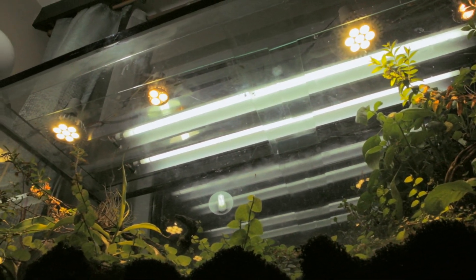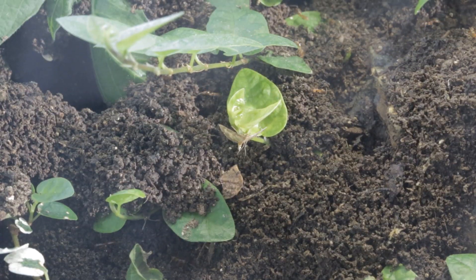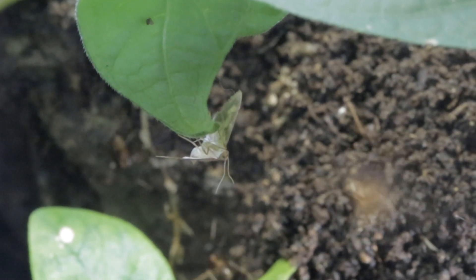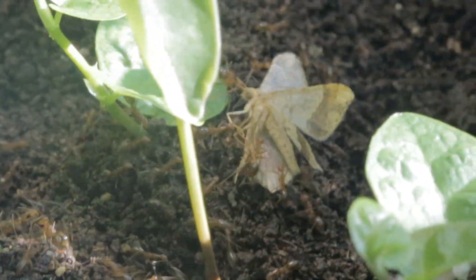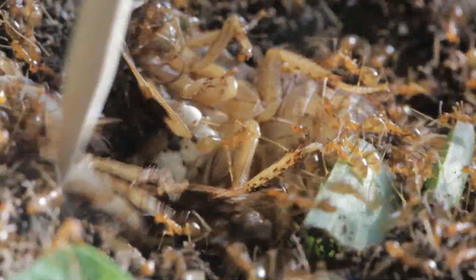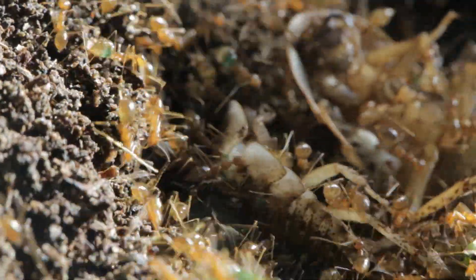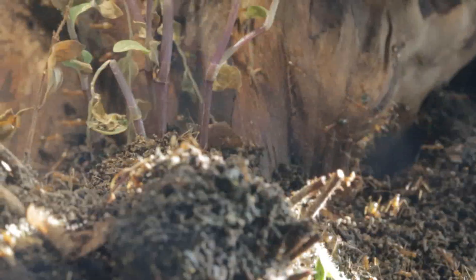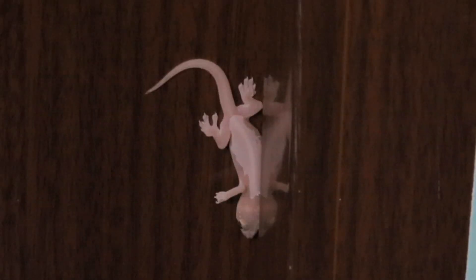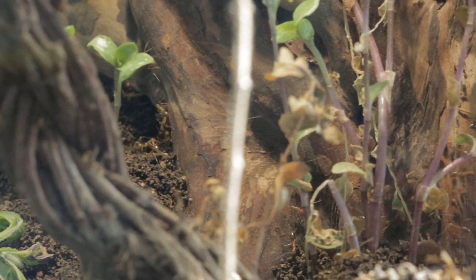Today we take a look at how the Hacienda Del Dorado is actually one big lethal death trap for outside insects. We will watch how insects trapped inside the Hacienda Del Dorado manage to survive or fail to survive, and we will watch what the Golden Empire — our yellow crazy ants — go through to hunt, subdue, and protect their daily food. And what is this? Green coloured ants? Find out why green worker ants have begun to appear in our yellow crazy ant colony. You won't want to miss all of this mind-blowing ant action and discovery ahead, so keep on watching until the end — and just a hint, the ending may shock you.